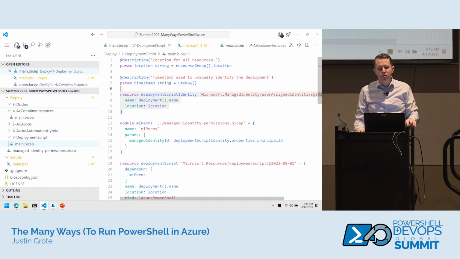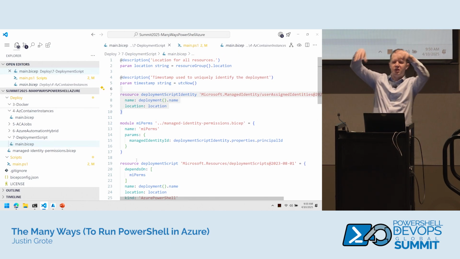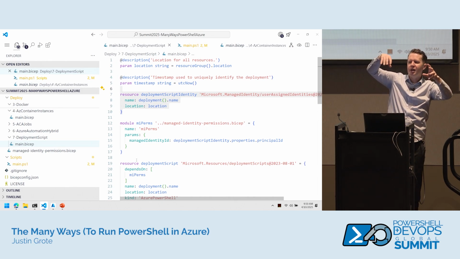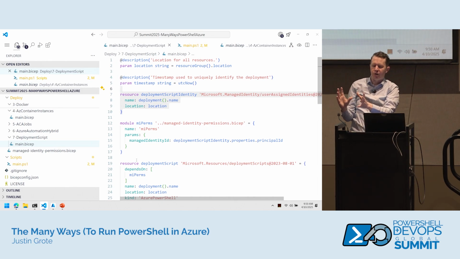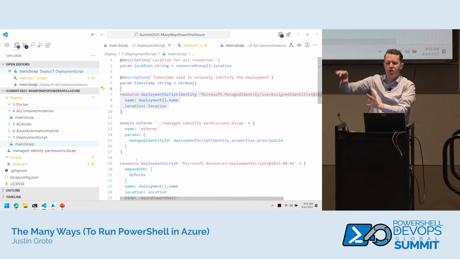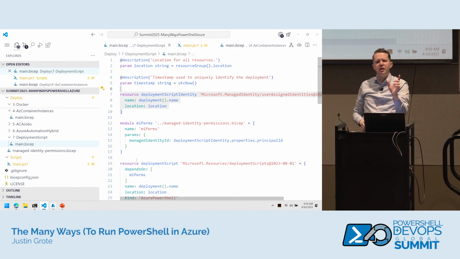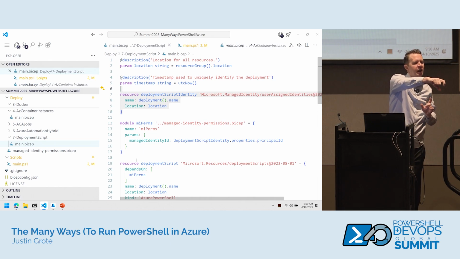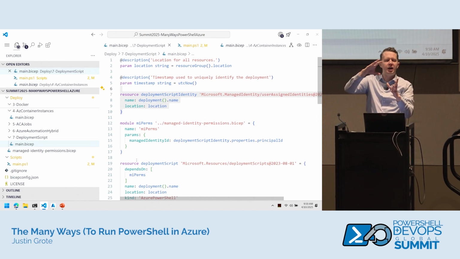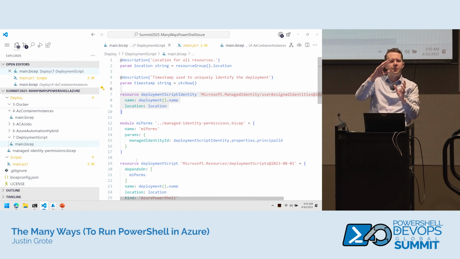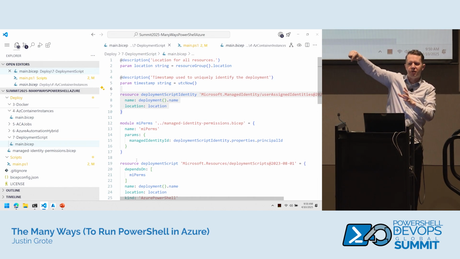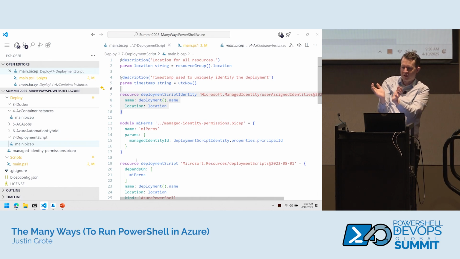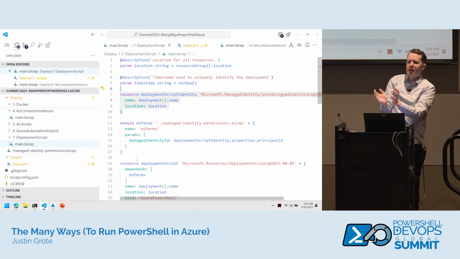In this case, I'm going to use a user-assigned identity, and the reason is because of the way Kubernetes works. All these containers are starting and stopping and going, and in this case we need a shared credential for all those things to be able to use. So a user-assigned identity is a one-to-many managed identity. It's like a managed identity, but rather than being tied to the lifecycle of a resource, it's standalone. There are reasons you want to do this. Maybe you have a thing that needs to do 3 different things or run from 3 different places, and you want a consistent place for that credential. It's useful for that.